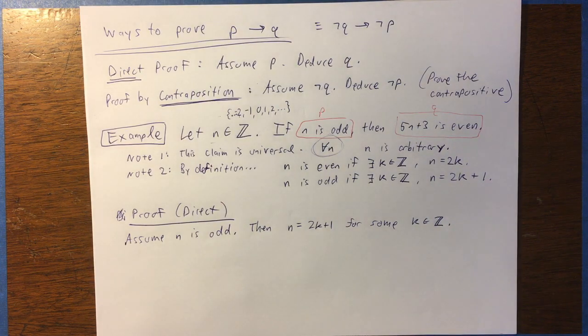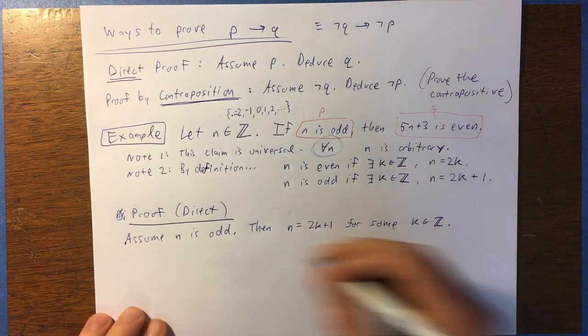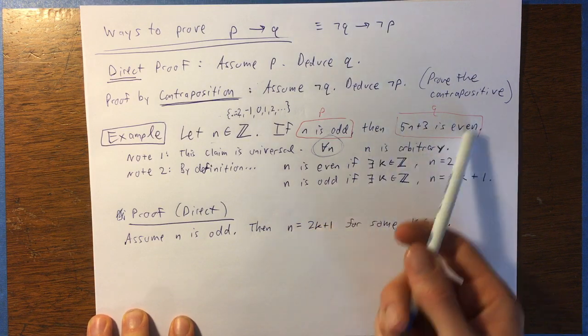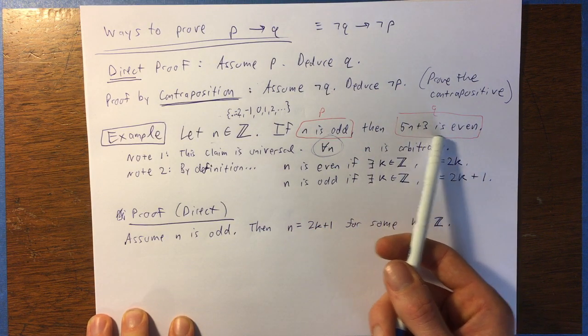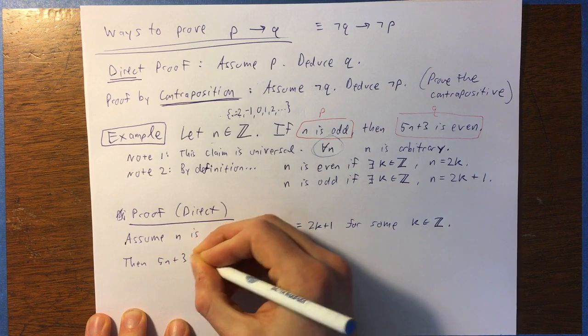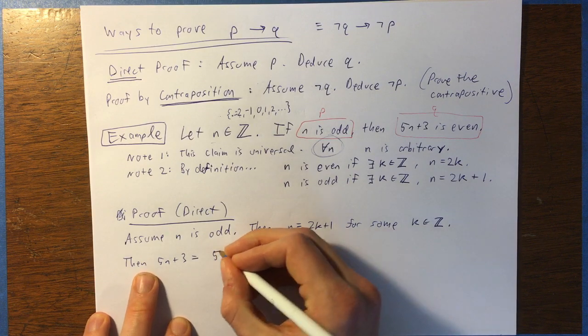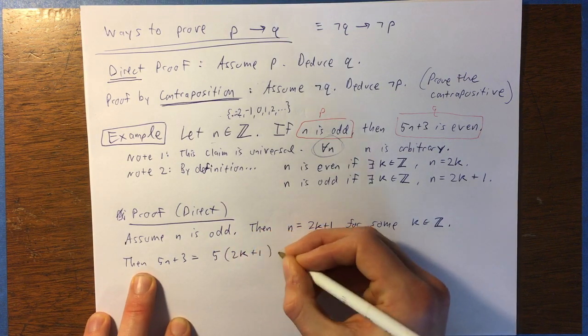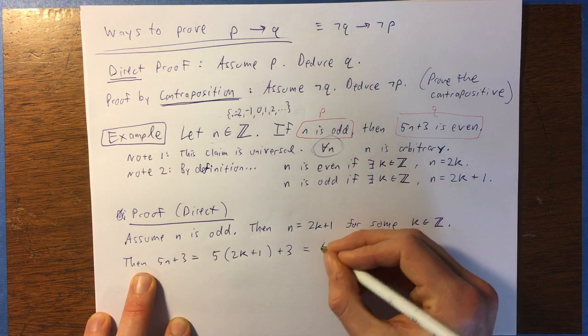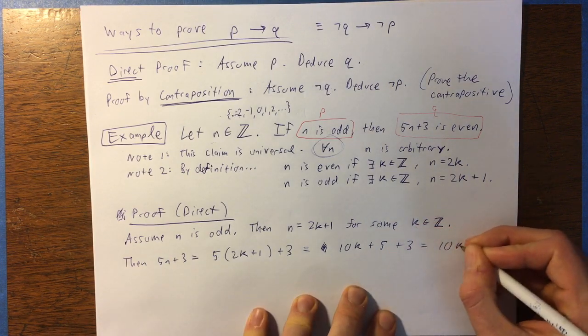All right, so now we've established this k that must exist. Now we don't know what k equals because it depends on what n equals, but we do know that we can work with it. It's an integer and it must satisfy this equation with n. So now we can look at 5n plus 3. We want to try to deduce the truth of Q, that 5n plus 3 is even. So 5n plus 3 equals, and now I can do a substitution because I've already established that n is 2k plus 1. So I'm going to replace my n with 2k plus 1. Let's see what happens. Do a little algebra here. We're going to have 10k plus 5 plus 3 more, and that's 10k plus 8.